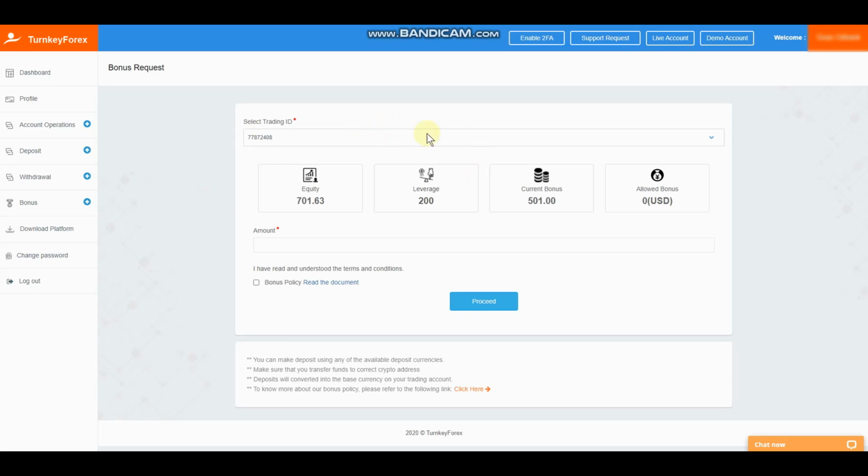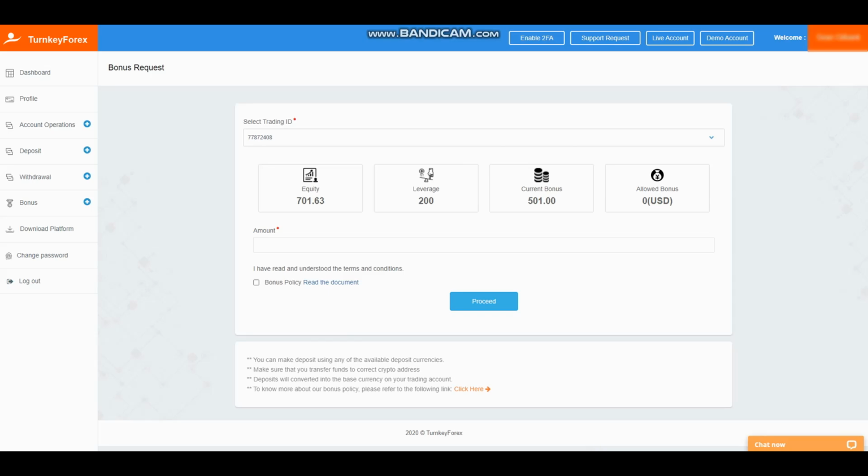Okay, so I wanted to show you guys here, the bonus has gone through now. There's no more allowed bonus. They have increased their bonus from 100% to 250%. So obviously the equity is showing 701.63. Now this isn't my money. This is $500 is their money that they're allowing me to trade with. So the original 263 cents is the money that I deposited. So based on the 250% bonus, it puts it up to 701.